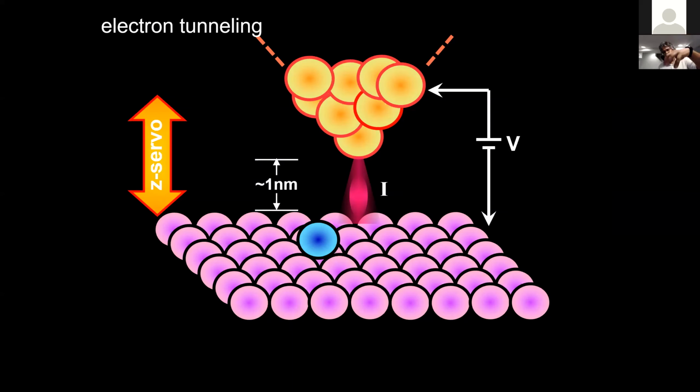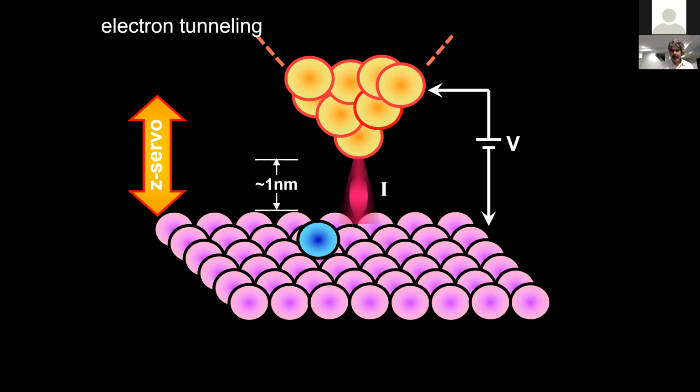When we bring this needle close to within about a nanometer and we have this bias voltage hooked up, then some fraction of the electrons can quantum mechanically tunnel. And so that produces a current which we can measure. Okay, so it turns out that this current is exponentially sensitive to the separation between the needle and the surface, because quantum mechanical tunneling goes as the exponent of the width of the barrier. And so in the case of STM, if instead of 1 nanometer I go to 1.1 nanometers, the current will actually change by a factor of 10. Because it's easy to measure factors of 10 changes in current, it's a very high resolution microscope technique.